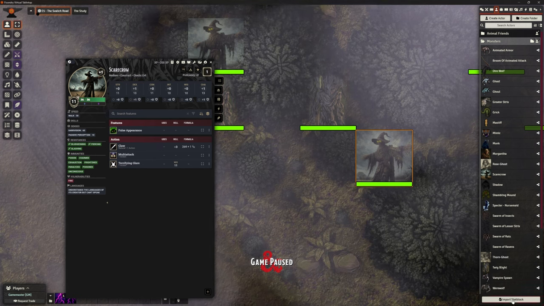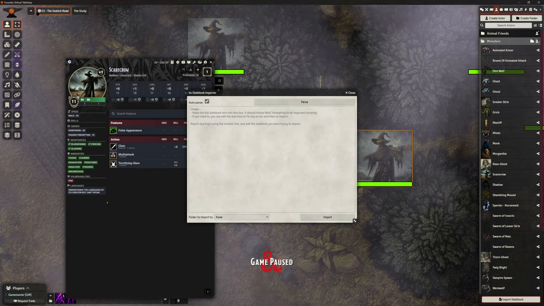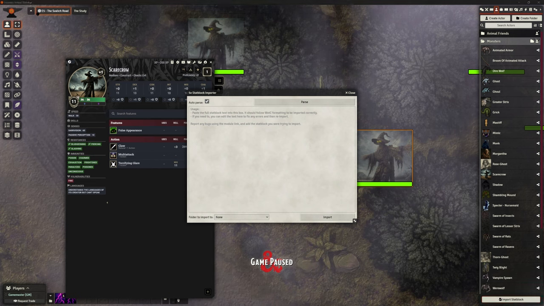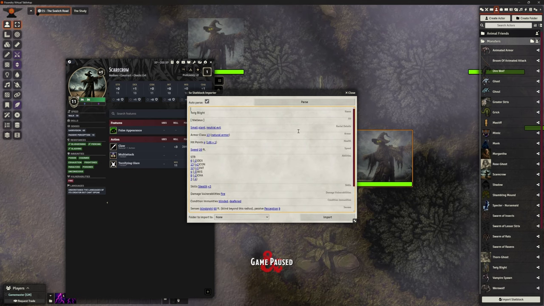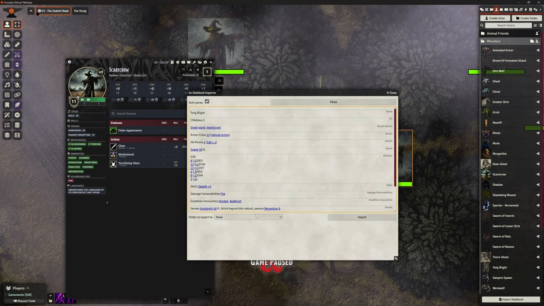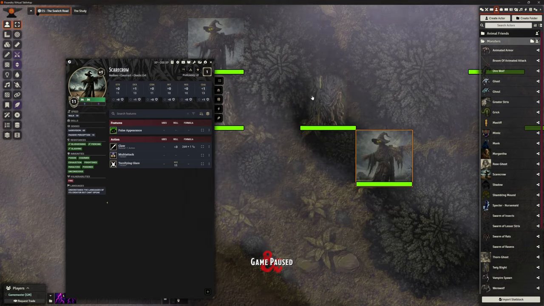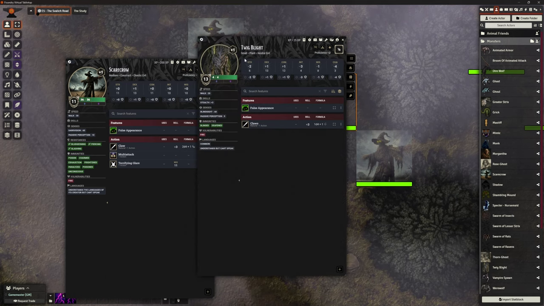So what I've used is this import, the 5e stat block importer. Now, if you're wondering what that is, you can absolutely go and look in the playlist videos for the add-ons, and it's in there. But essentially what we do is, if we've got the stat block, we paste it into there, and then we watch this magically rearrange this into a stat block, tell it where we want to import, click import, and I've done that with the twig blights and the scarecrows to bring them in. And then of course I've just added my images in.